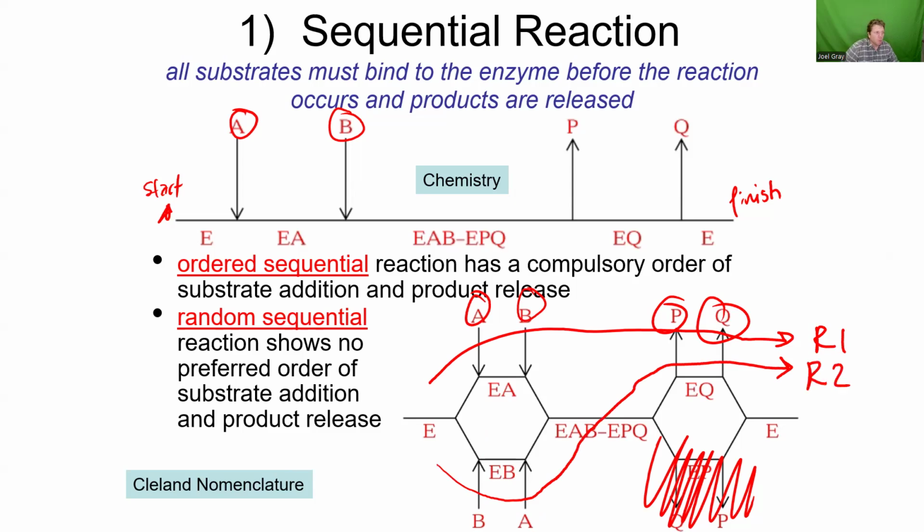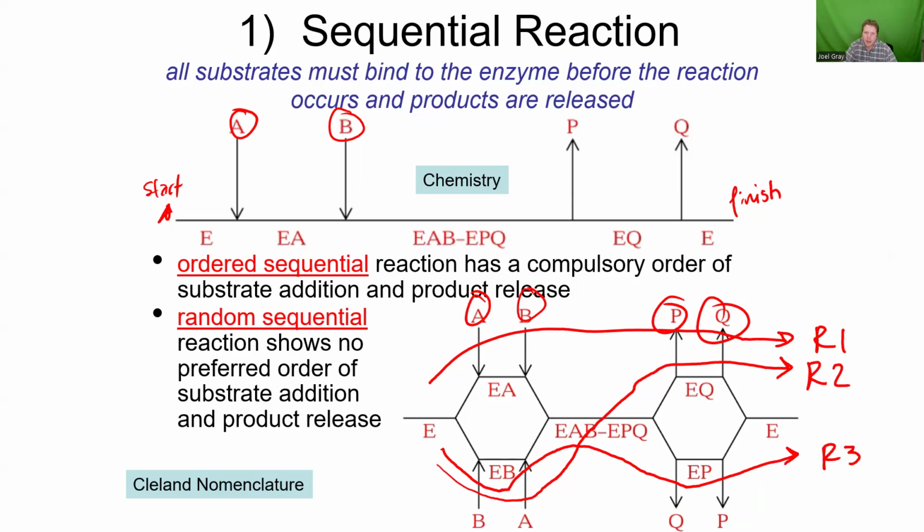Now, let's look at one more of the multiple potential outcomes, and that would be the enzyme binds B, then it binds A, just like we saw with round two. But now what it's going to do is it's going to release Q, and then it's going to release P. So that would be our round three. Now, obviously, there's another situation where it goes in this path. And the important thing for you to recognize and appreciate about this is that the kind of organization and order of this is highly variable. The exact sequence, every single one of these is going to take place.